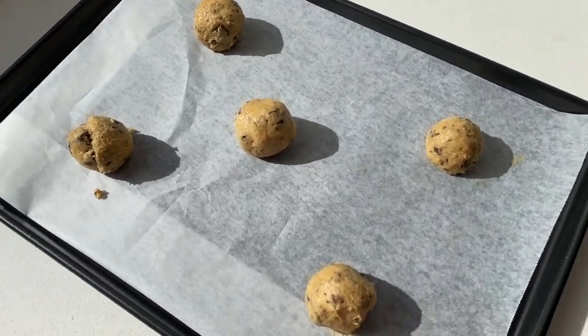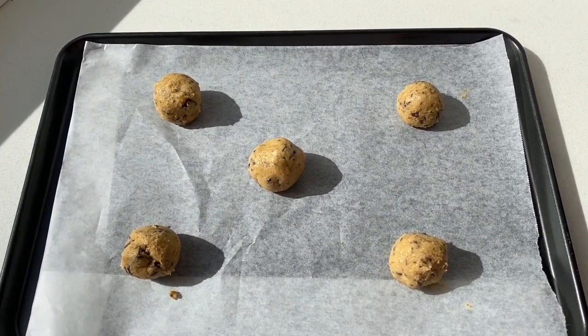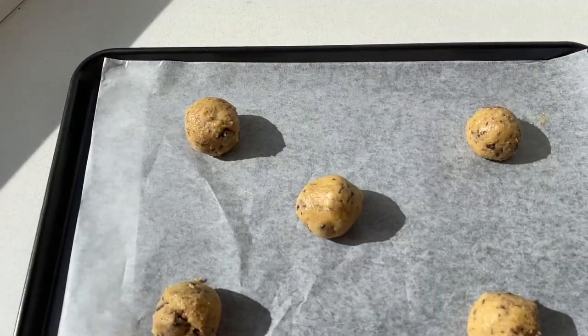Hey everybody, this week I have been baking cookies, so here's my top tips. My first baking tip is don't overcrowd your tray. It's so tempting because you want to make so many cookies all at once, but if you put them too close together, they will smush together and you will just have one giant cookie.